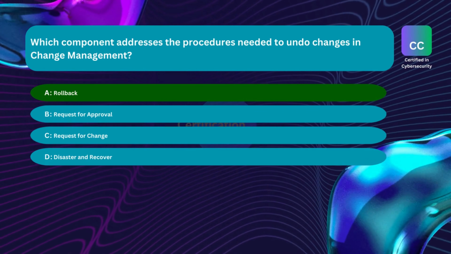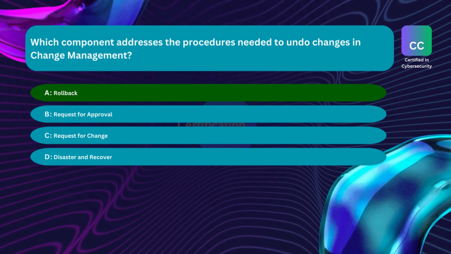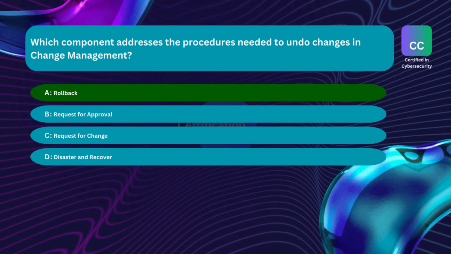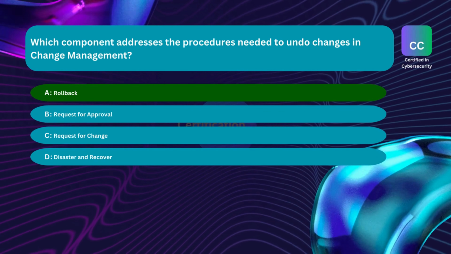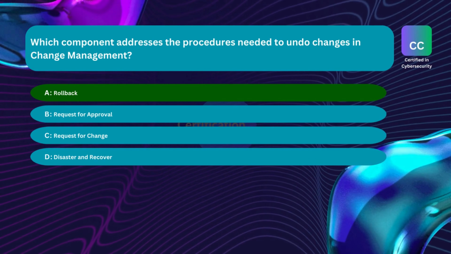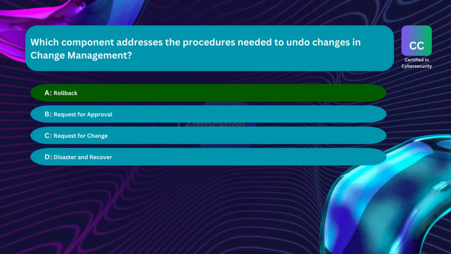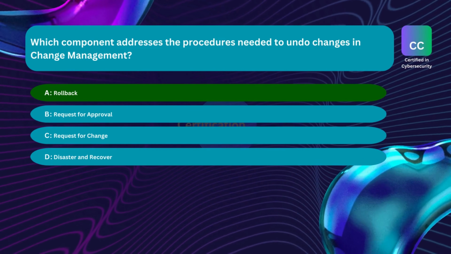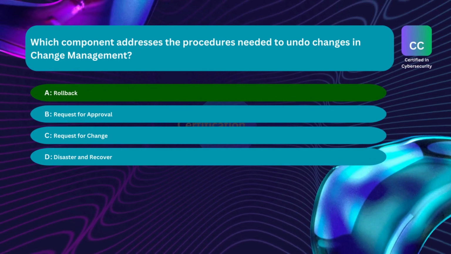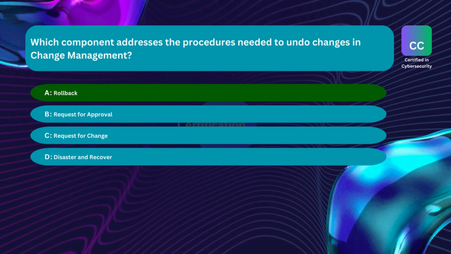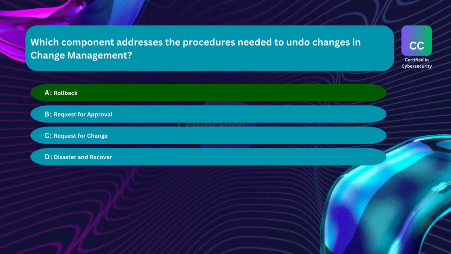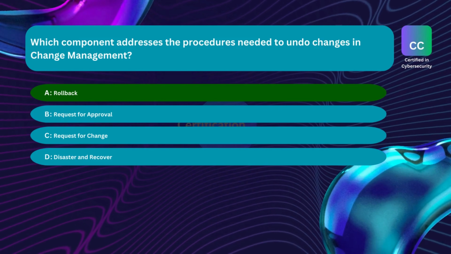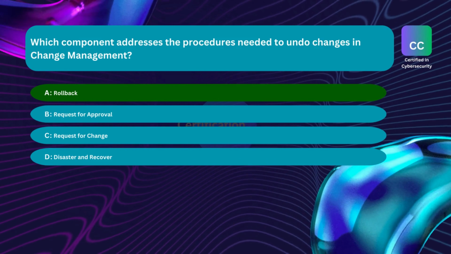The correct answer is Option A, rollback. In change management, the request for change is the first stage of the request. It formalizes the change from the stakeholder's point of view. The next phase is the approval phase, where each stakeholder reviews the change, identifies and allocates the corresponding resources, and eventually either approves or rejects the change, appropriately documenting the approval or rejection. Finally, the rollback phase addresses the actions to take when the monitoring change suggests a failure or inadequate performance.